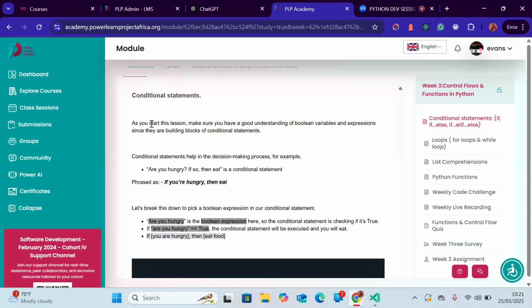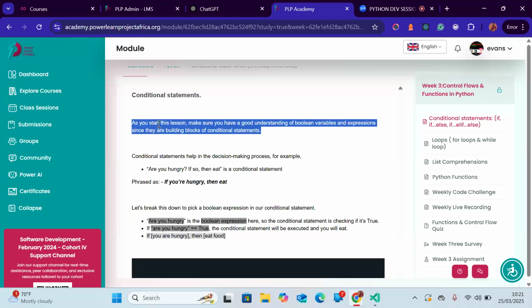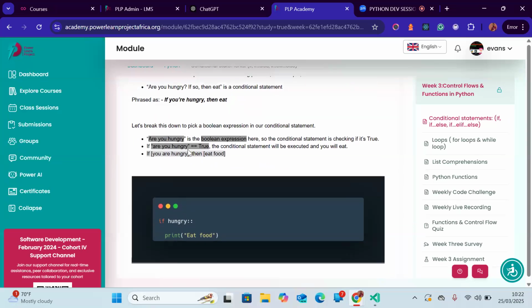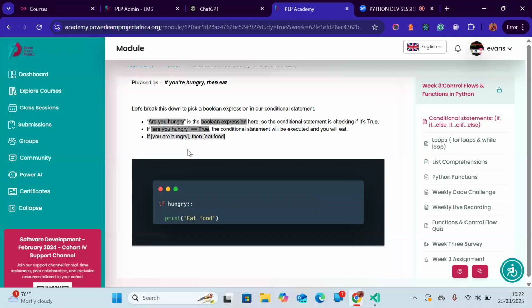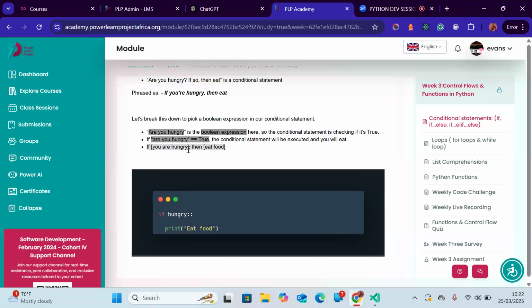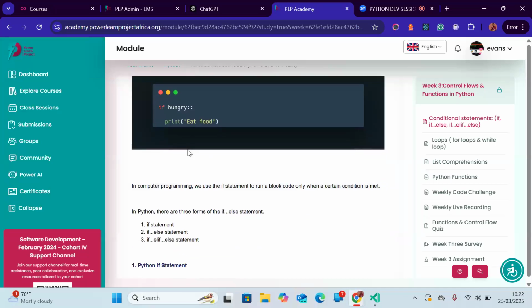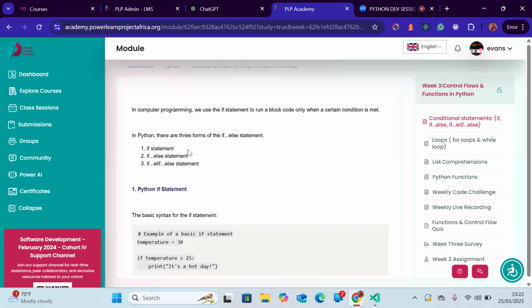Back to programming. You can just read through this statement. It's all what I've defined, but we are going to write an example to see everything. Another example in the LMS: if you are hungry, you need to eat. So what is the condition here? Only if I'm hungry, that's when I have to eat. So that's a condition. Imagine that's all there is to conditional statements. The rest is just writing the code and playing around with different conditions. It is as simple as that.